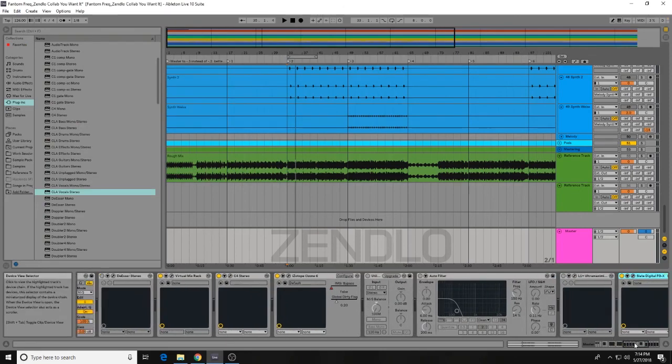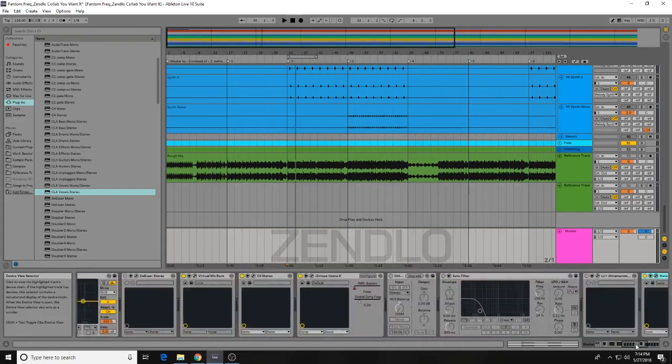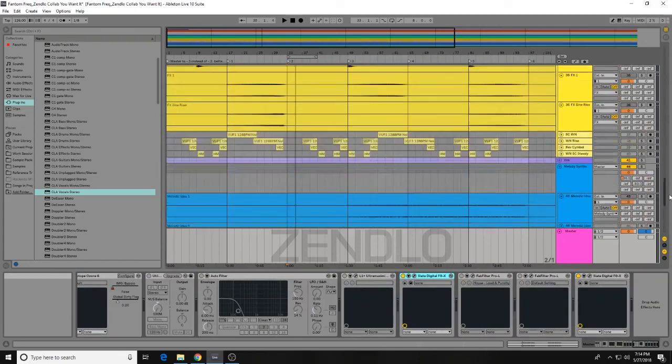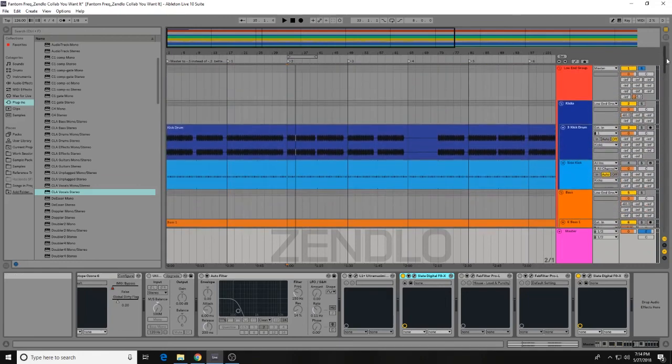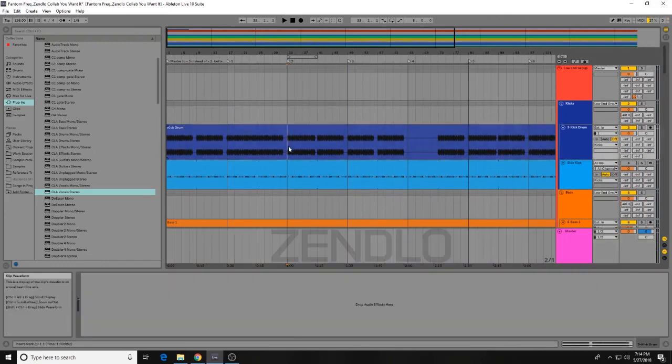And learning how to compress takes honestly a few years to get good at. It's about training the ear. You just have to keep working at it, and it's better to do too little than too much with a lot of these things. So yeah, those are some of my tips to be able to tackle a solid mix.